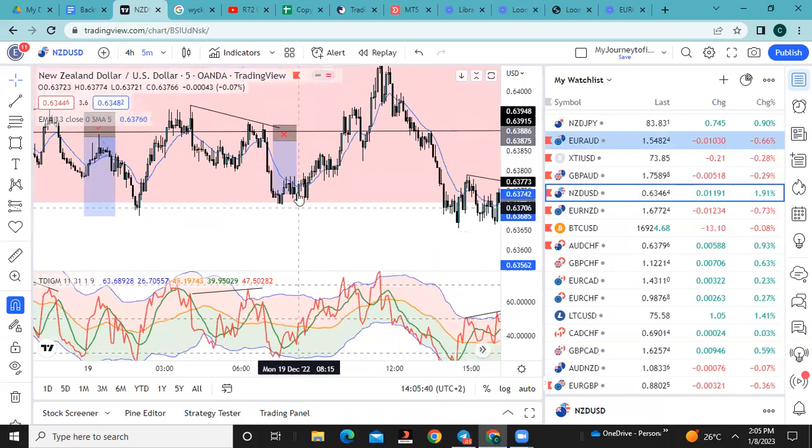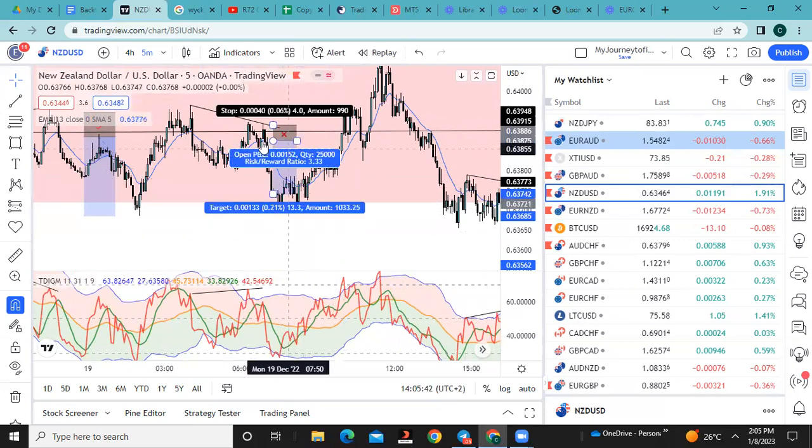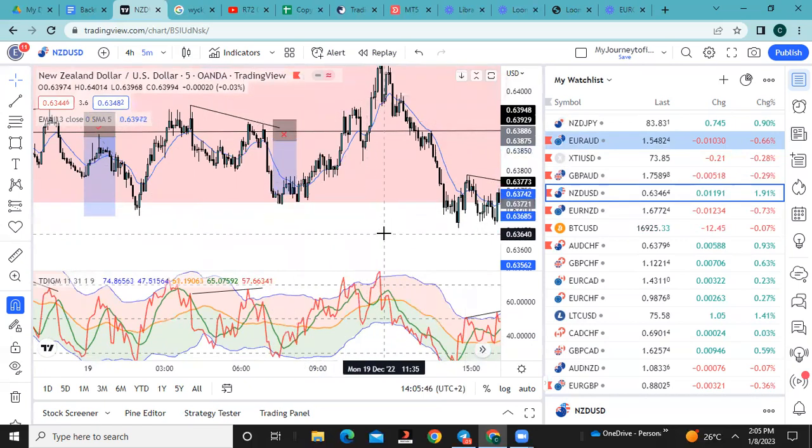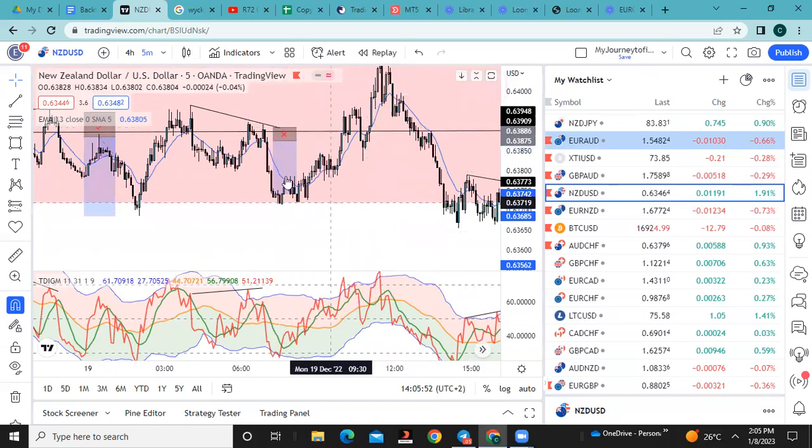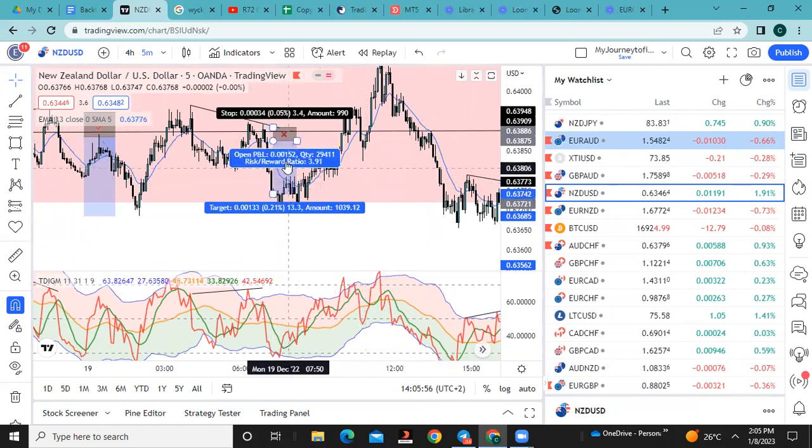Nice. Here, we actually would have gotten the setup, but if my stop loss was like this, which is where I would have put it, I would have not made this entry. But if I made my stop loss above the previous candle, you could have even gotten 1:4 here. 1:5. It was falling out.